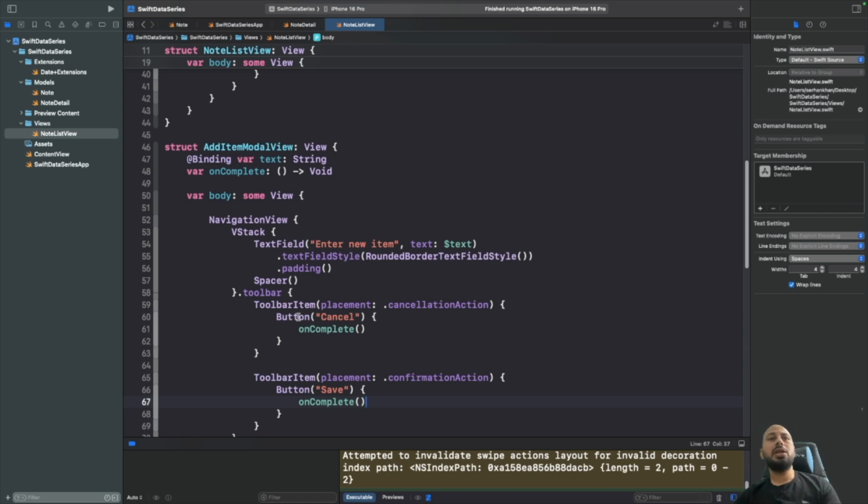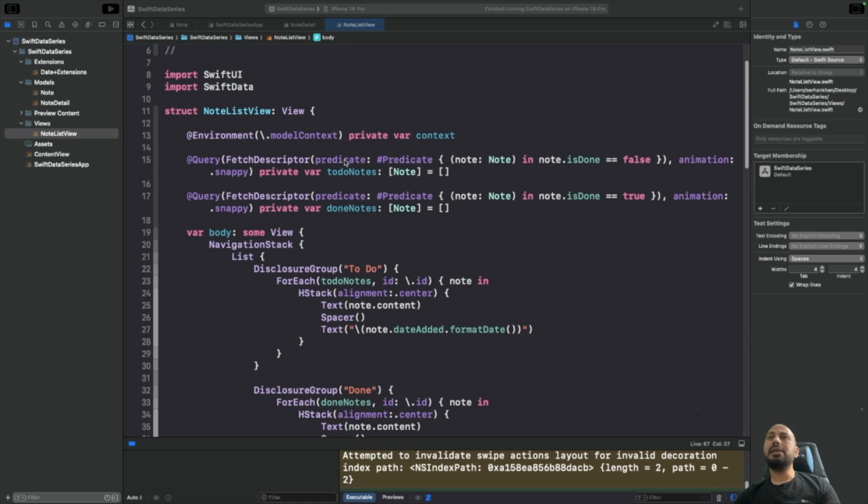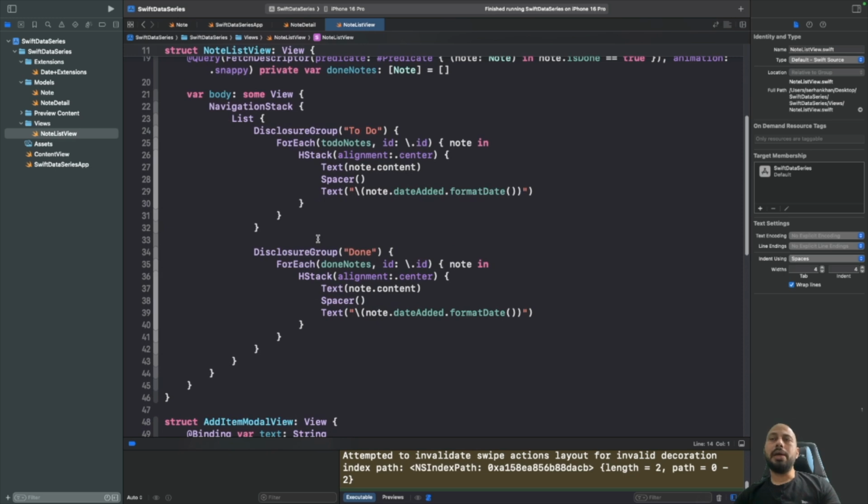I mean, in order to dismiss the modal. In order to be able to use the modal, we will have a state variable which will be changed when the plus button, add button, add an item button for example, is clicked. We will add a toolbar here as well.